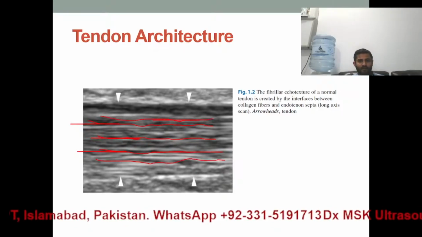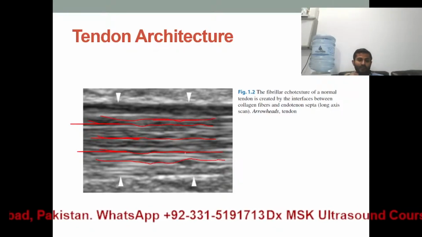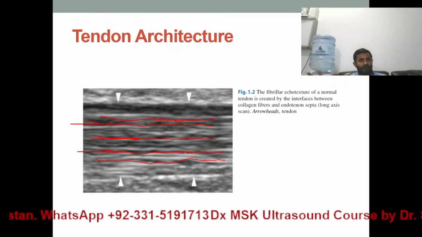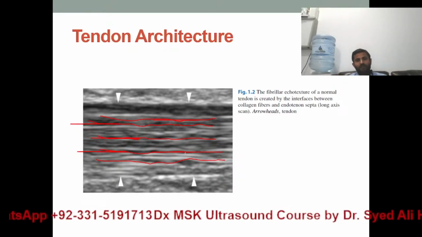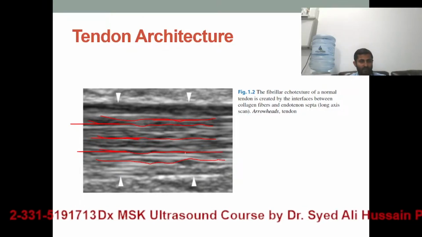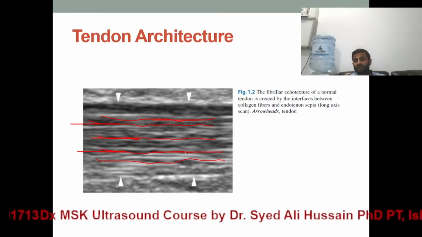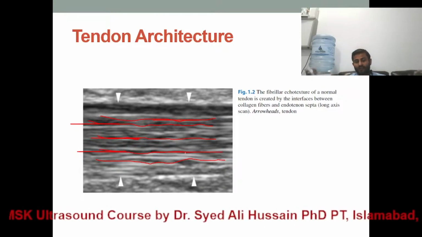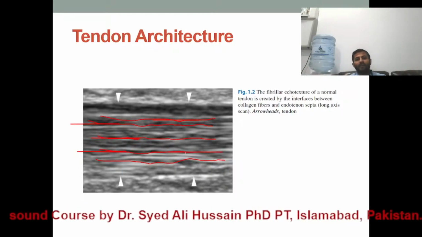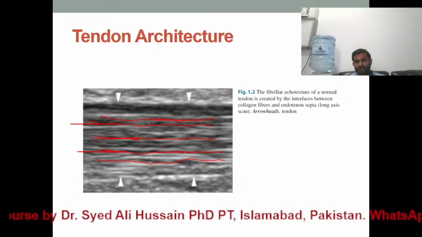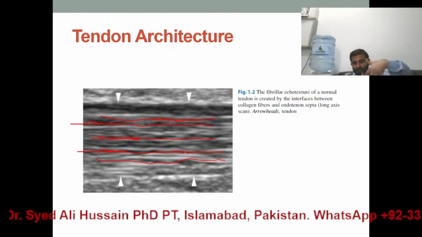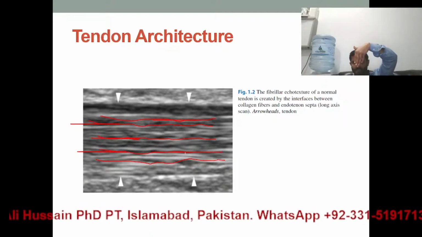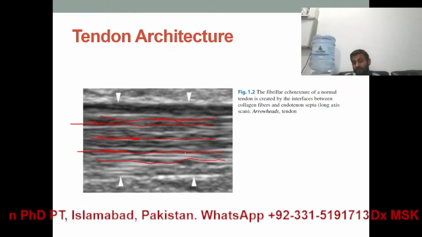The tendons are like this, fibrilinear. So they have more hyperechoic areas and less hypoechoic areas. Okay, and they are fibrilinear. And now I believe you can easily see it is a long axis. Why am I saying this? Because when you view the tendons in the long axis, they are like this. Okay, they are like an elastic band.